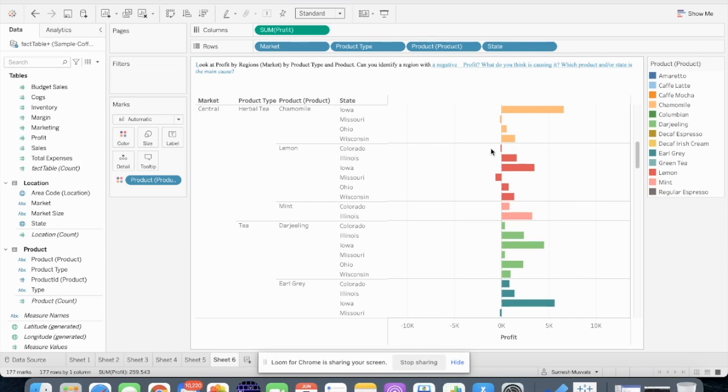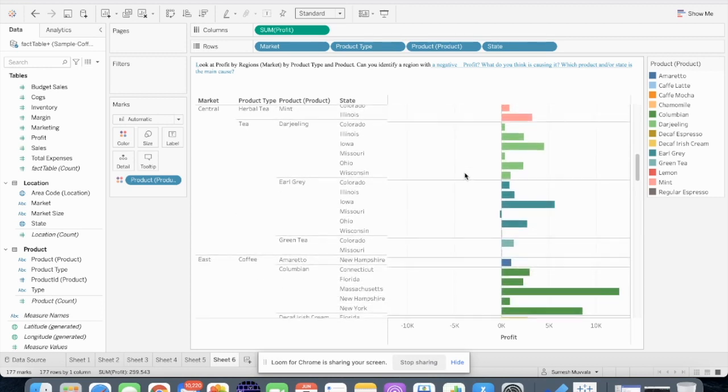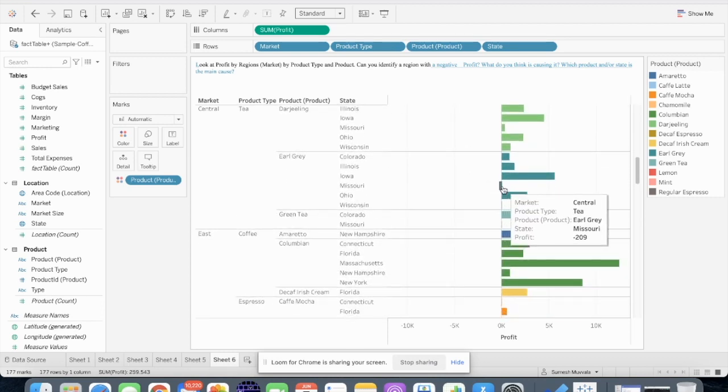In Colorado and Missouri there are negative values, minus 1686 in Missouri and minus 141 in Colorado. In Missouri again, it's negative 209.